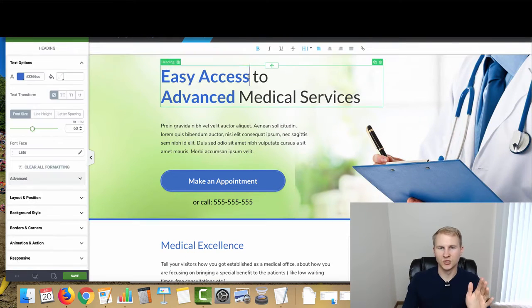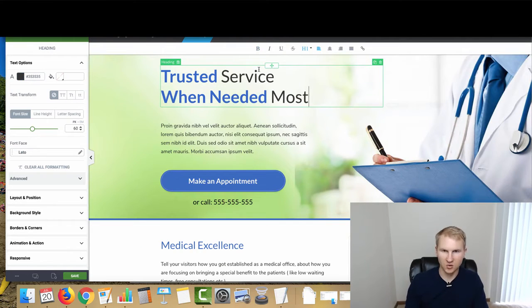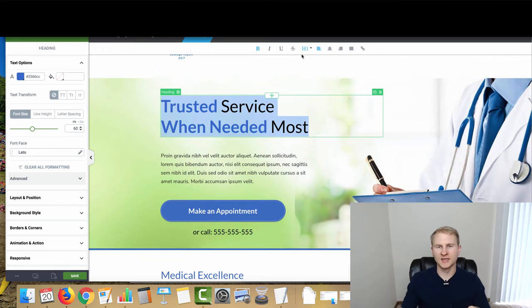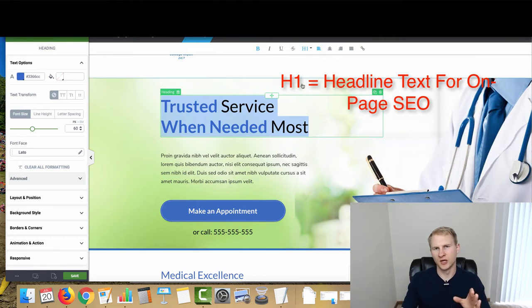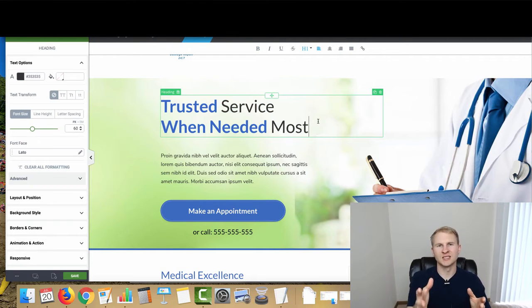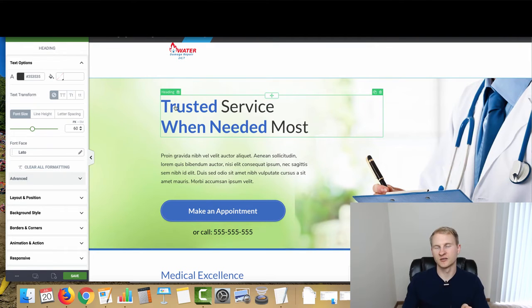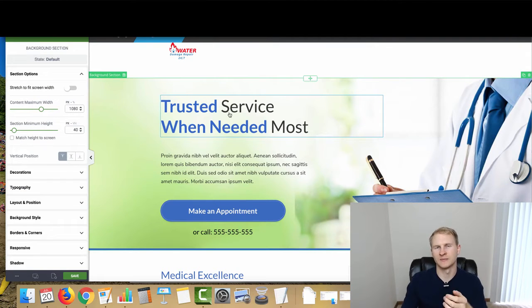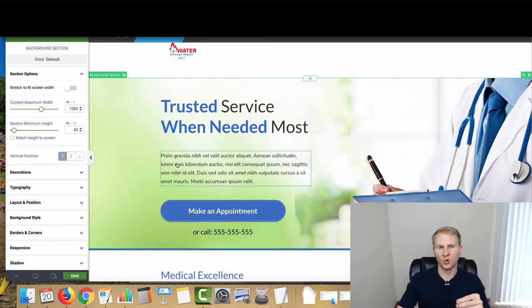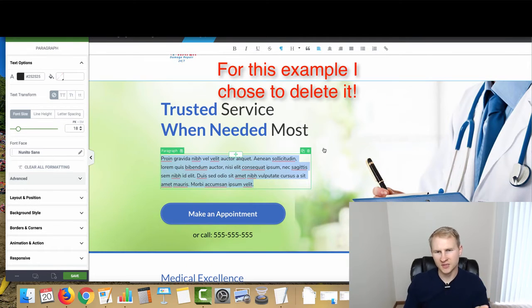So the text you would want to do is similar to how we have it out on the homepage, maybe trusted service when it's needed most. And very, very simple. And as I highlight this, you'll notice that this is an H1. So another thing that you could do is, for example, if you're just building a site for Dallas fire damage repair, it could literally just say Dallas fire repair, or Dallas's most trusted fire damage contractor. However you want to word it for your site. And so you could remove this text box if you want, you can keep it however you want to go about it.